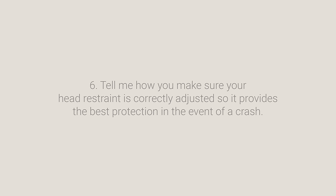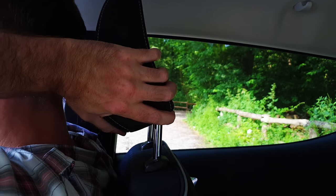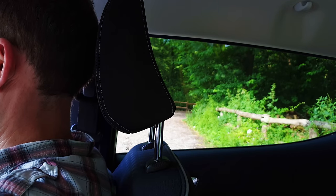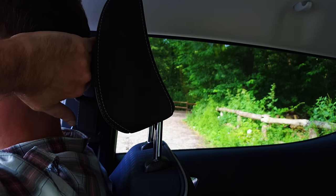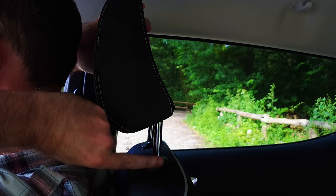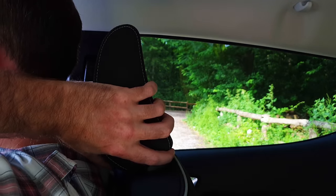Tell me how you make sure your head restraint is correctly adjusted so it provides the best protection in the event of a crash. The head restraint should be adjusted so the rigid part is at least as high as your eye, or top of the ears, and as close to the back of your head as comfortable. If you do need to adjust it, there's a little button at the base of the head restraint that you can press and then move the head restraint up or down.